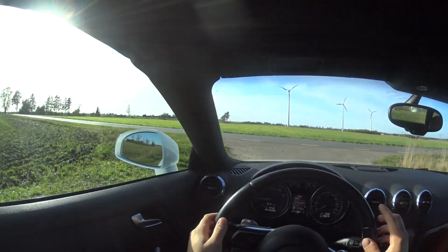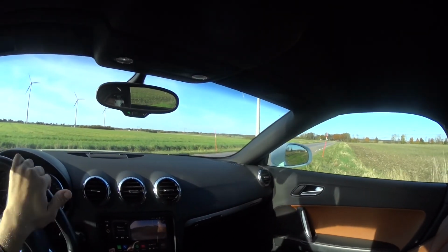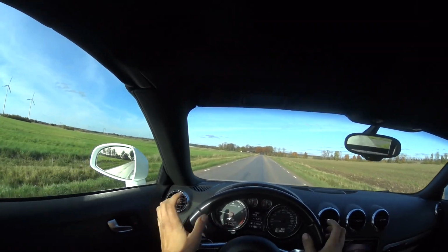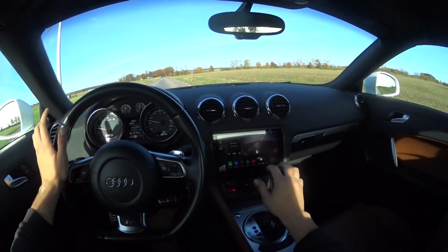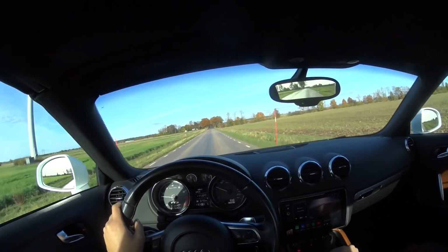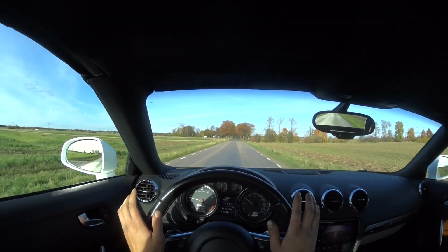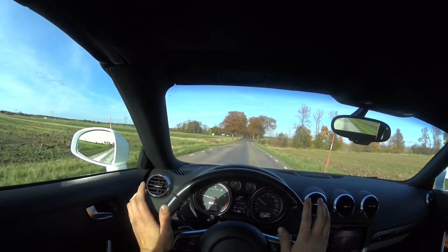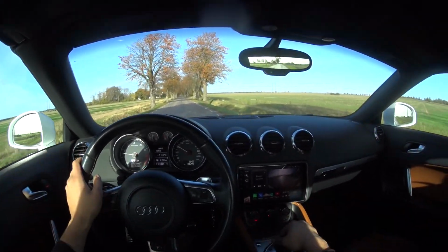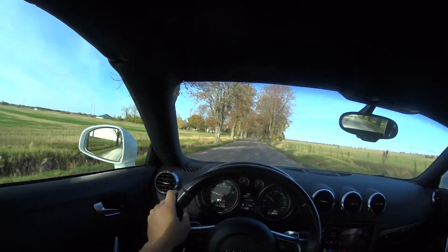The TT coupe, which has a hard roof, is not flexing at all, in my opinion. The suspension is working, not the body, and it feels much more stable and much more like it comes together as a racing car. So here we go. I'm going to show in the front or at the end of the video how it goes 0 to 100, and 0 to 100 is 4.66 seconds, which is really fast, and it's effortless. You just stop, press the brake, press full gas, and release the brake, and that's it, and you're going really fast. And on the track, this car will let you feel that you're a racer.